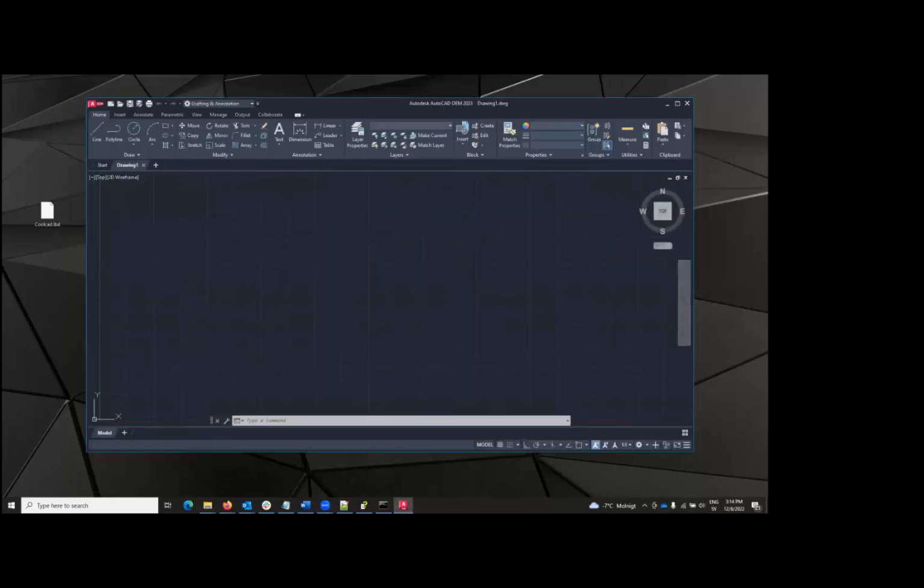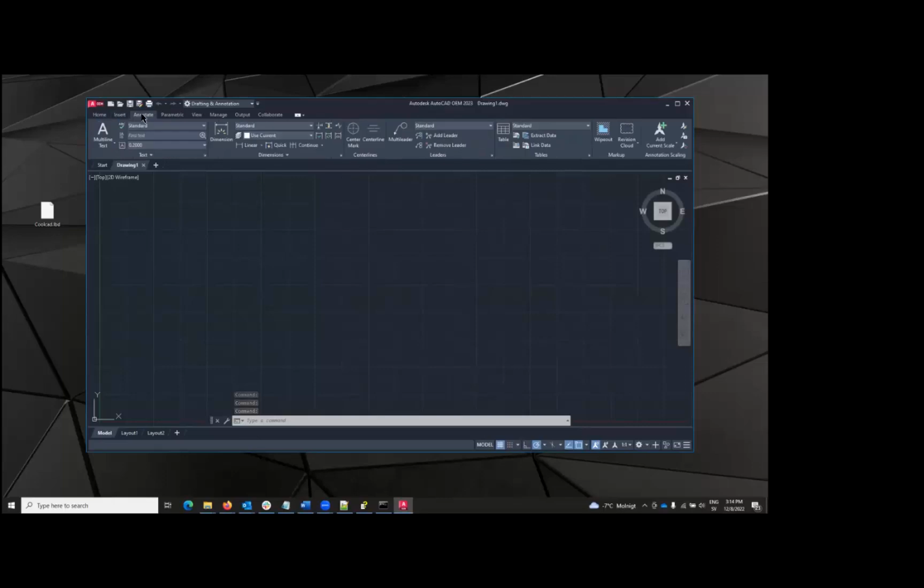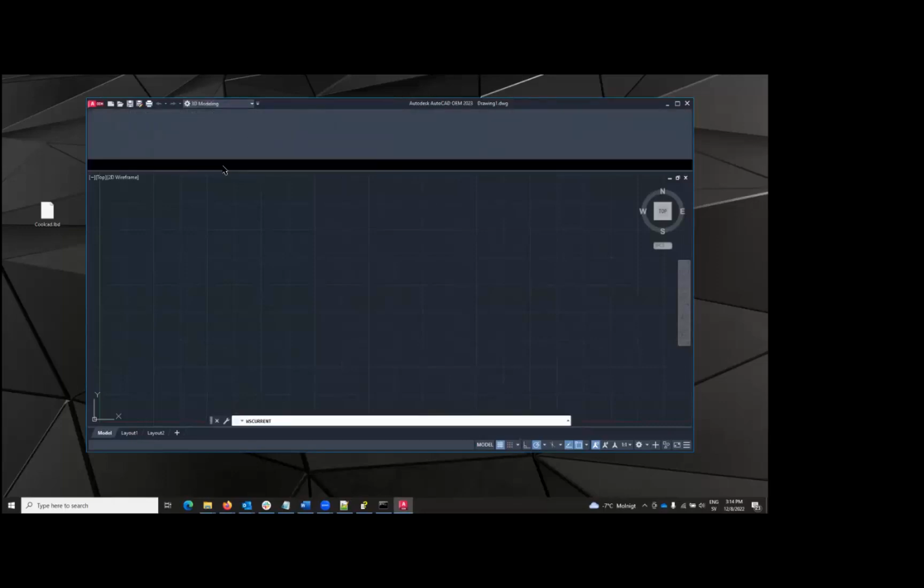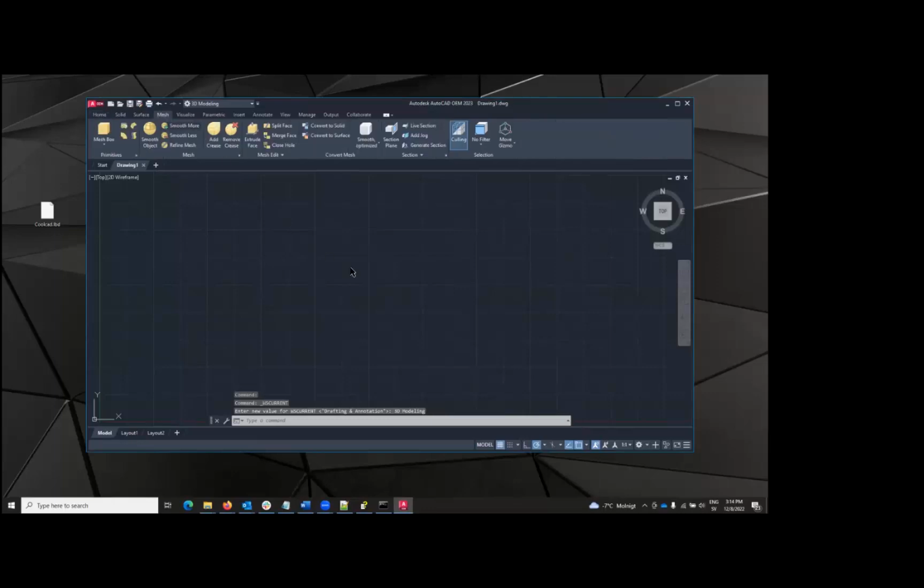And open a drawing just to show you all the features, the user interface, and what you can see here. You have drafting and annotation, you have 3D modeling, and then you have all the features that are not visible here, like plotting and publishing and import, export of other CAD formats and everything. So that's the full-blown product.